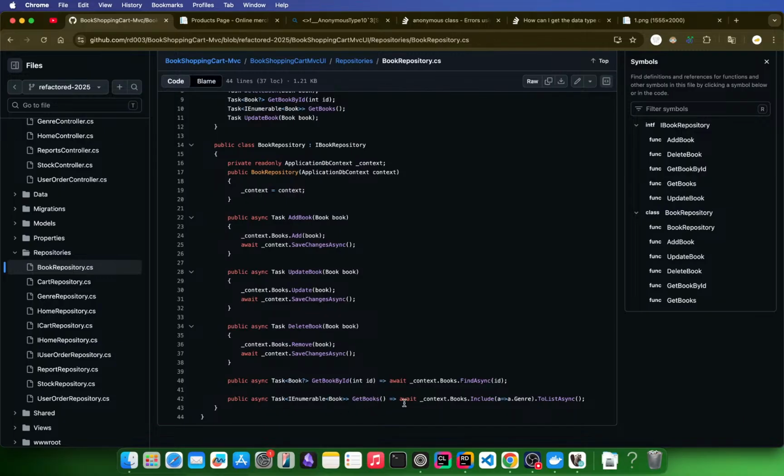Get books will equal to a context include, to list.